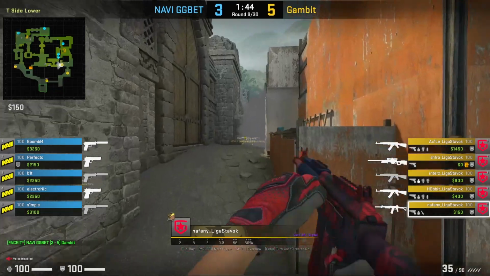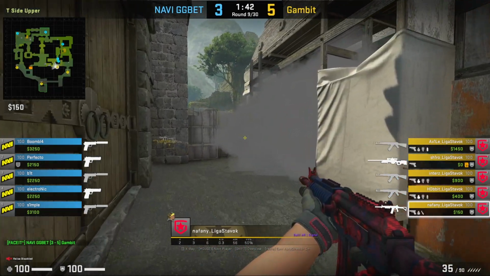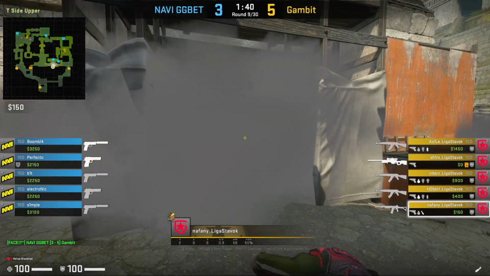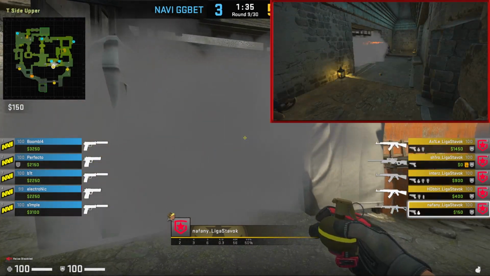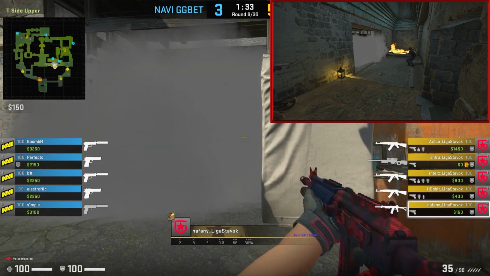In this round we can see Secret is smoked off. Nafany is going to molly and nade dig. This is to make sure that no CTs are hiding there. However, I think it's better if Nafany did this a bit later, when the smoke is fading, just so we can catch the CTs crossing back.